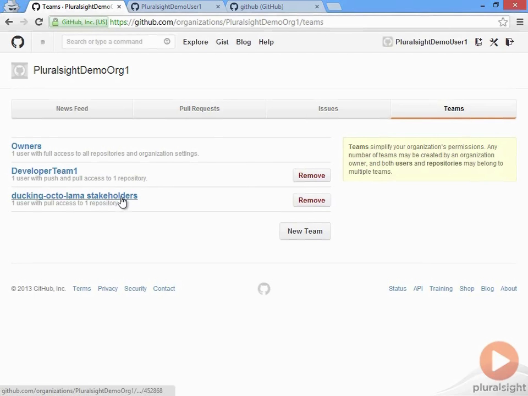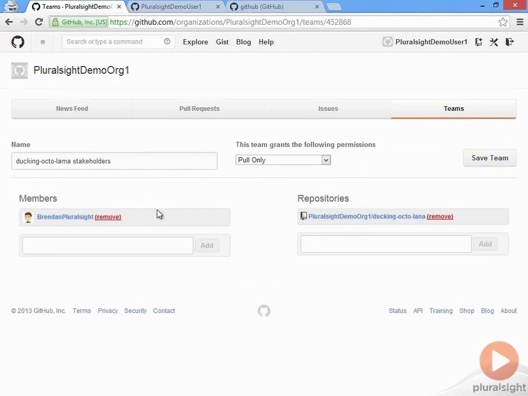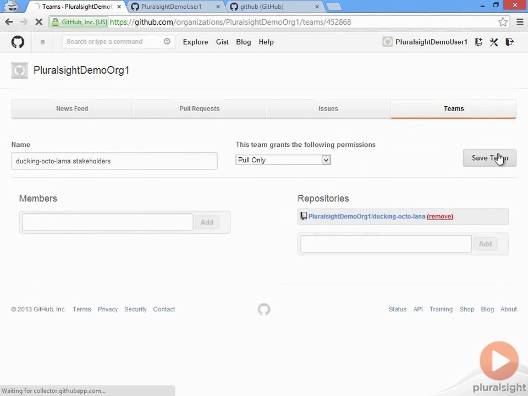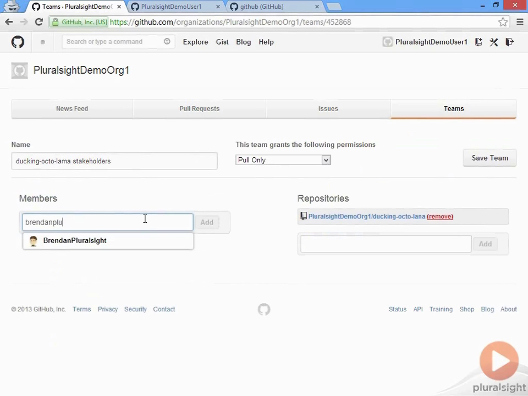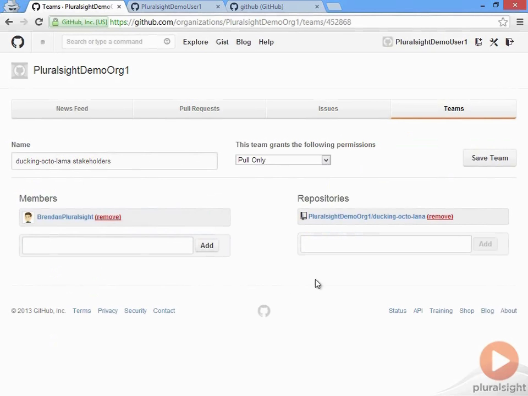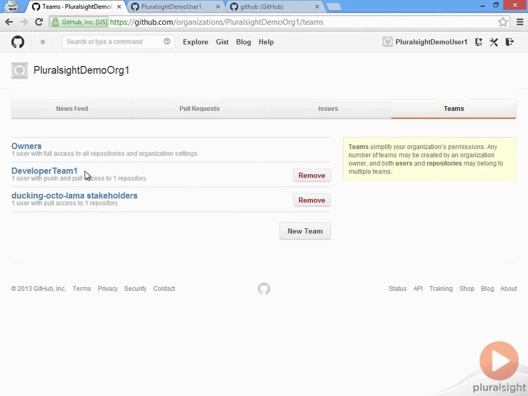The next thing you can do is go into any one of these and individually remove the users. So if I click remove here and click save, that user has lost his permission. I'm going to go ahead and put it back for now so I can show the next demo. So if I go ahead and put that account back on here and click save again, and we take a look at the teams, I'm in two different spots. Imagine if we had a ton of teams. It would take a while to go through each one and make sure that account is gone.